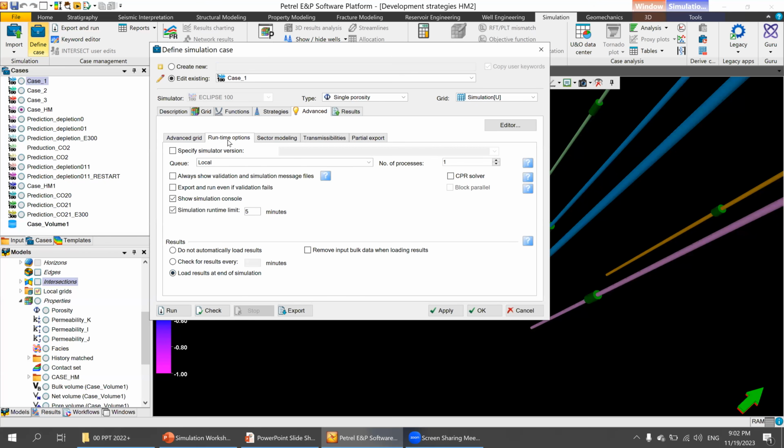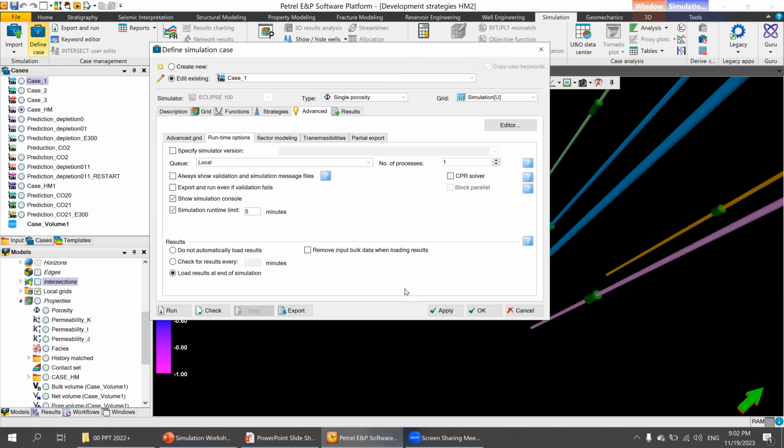This is the runtime options. Other options relate to sector modeling, transmissibility, and partial export. And you can also check the keyword editor for the simulation engine itself.